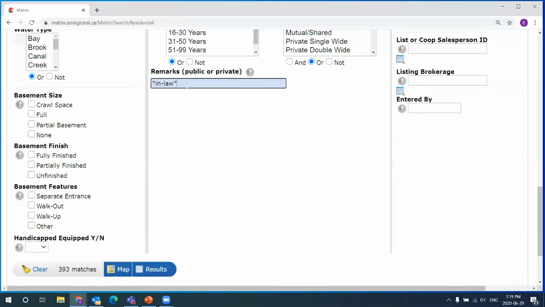Okay. Next thing to make use of and to show in this case is we may have to think outside the box a little bit here, where if that was the correct way to spell in-law, however, maybe not every listing agent spelt it that exact way. So maybe we'll bring in a couple extra ones just to get a comparison.